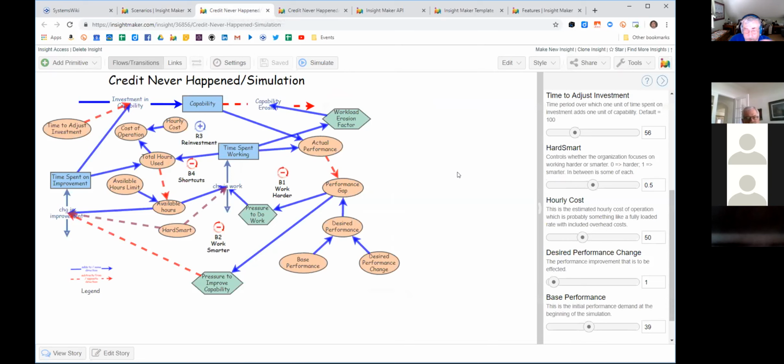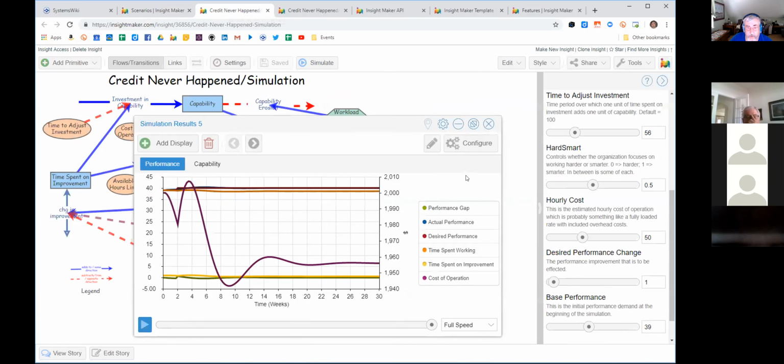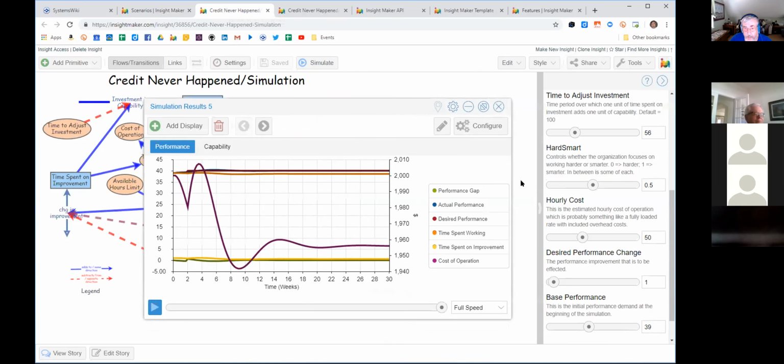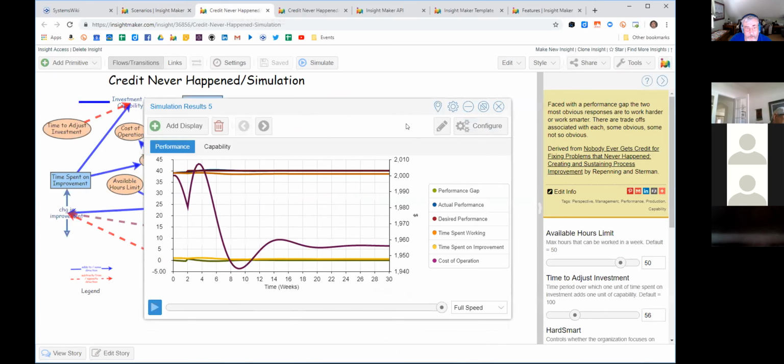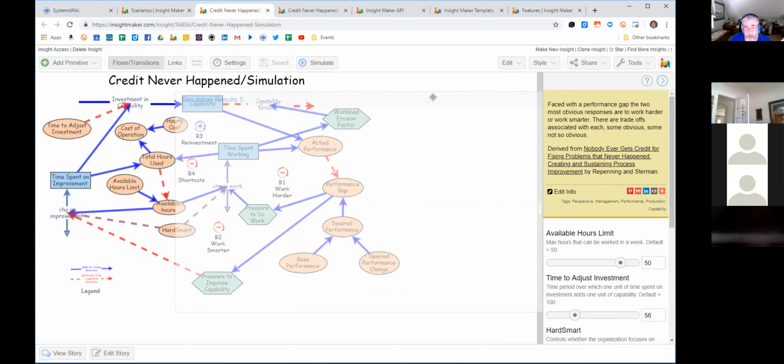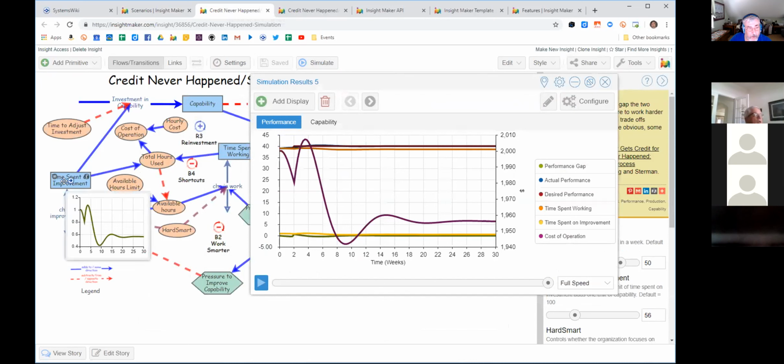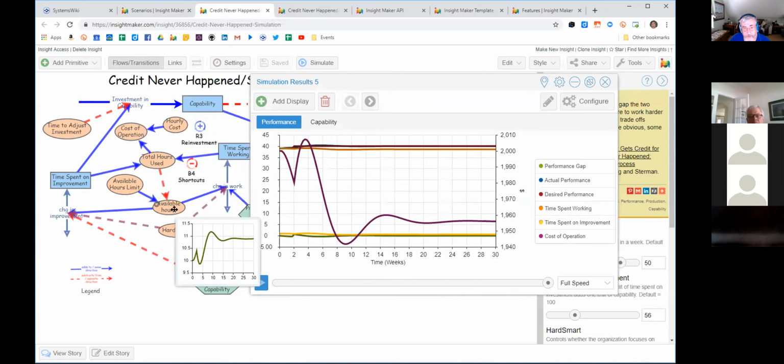Part of the really nice thing about Insight Maker is, if I built this simulation model and I simulate it, and I then say, okay, I want to see the influence that certain things have on this model, if I link the model to result, or link result to the model, that allows me to actually mouse over the individual elements and see how they changed during the actual simulation.